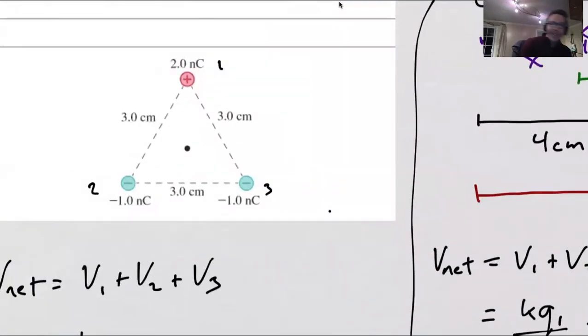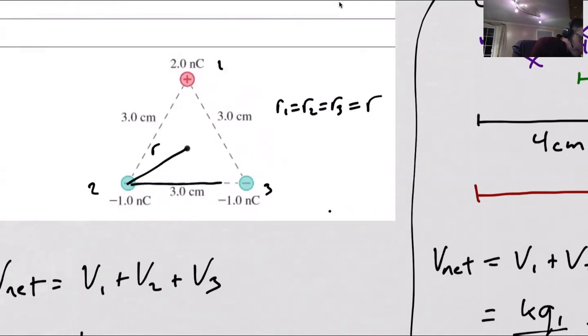So let's dive in. Equilateral triangle, so I hope that everybody believes me when I say that R1 is going to be the same as R2 is going to be the same as R3, so just call it R. If I find one of them, I have all of them. So which one's the easiest one to find? For me, it's the one on the bottom left, right? This is the R that we're actually talking about here, yes? Right, the distance from the charge to the point, that would technically be R2, but we said R2 is the same as R, right?